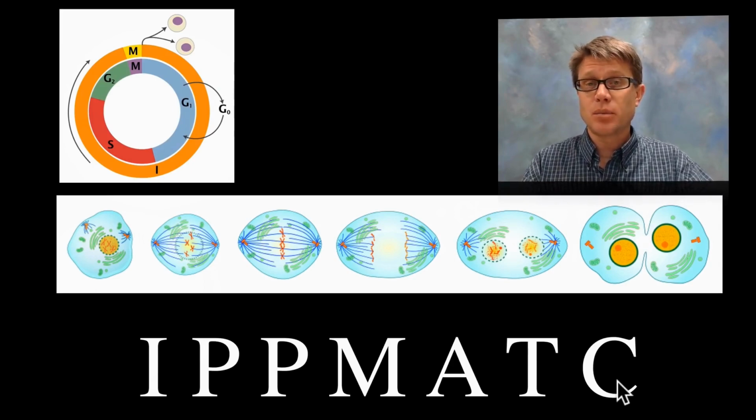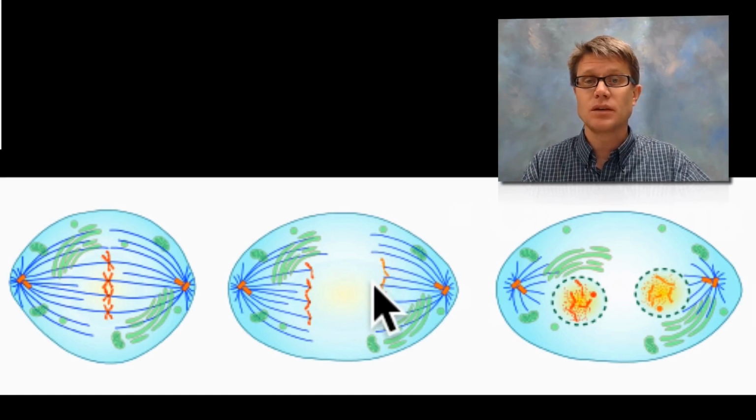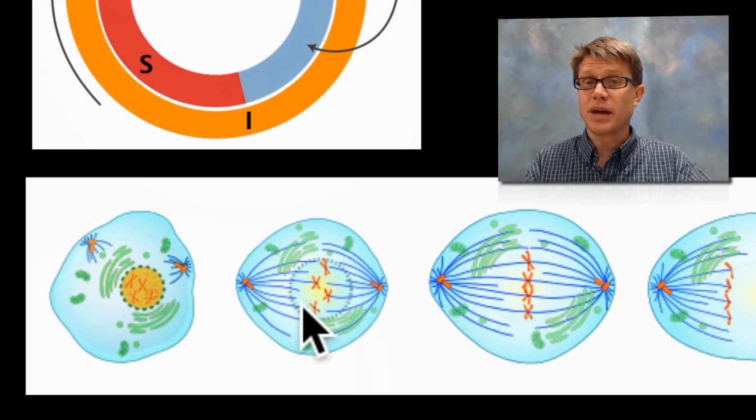And so you should be able to point at each of these. So if I point at this one right here, what phase is that going to be? That is anaphase. And so what's going on? You can see those chromatids moving apart. If we were to look back here, what's this going to be? That'd be prometaphase. That's where you get the explosion of those nuclear envelopes.